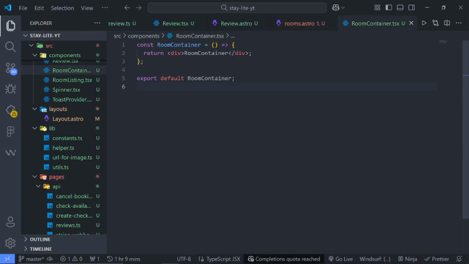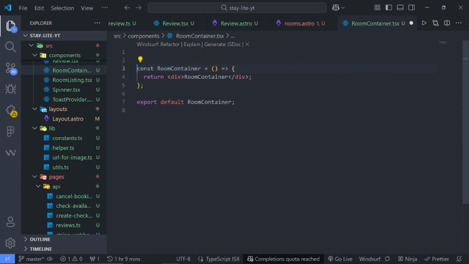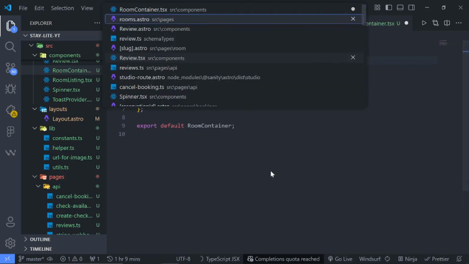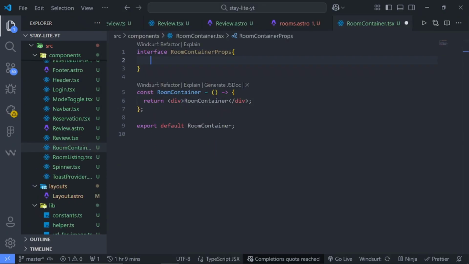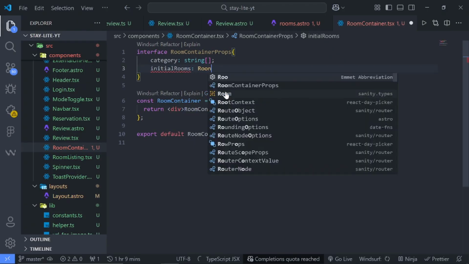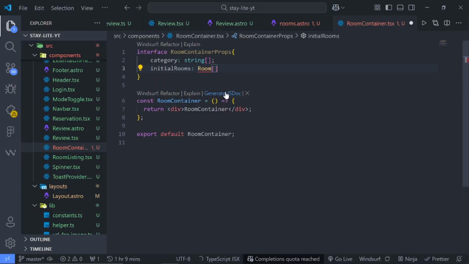So inside the room container, first of all, we're going to just create an interface and we'll call this one room container props, so that we'll just accept this right here so that we don't get errors anymore. So the categories will be an array of string, just like we said. Then the initial rooms will be the room array like so.